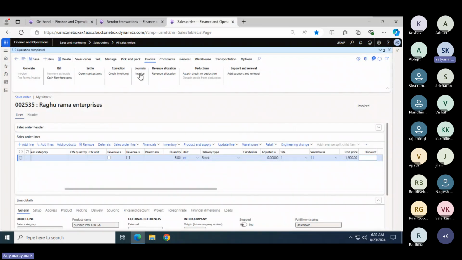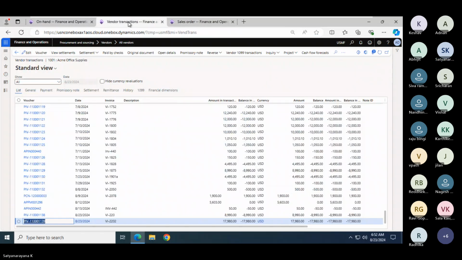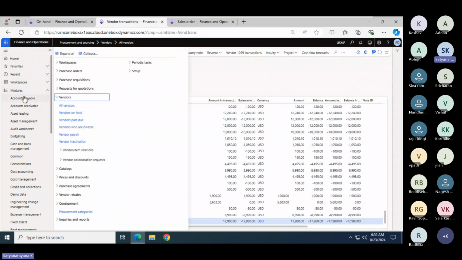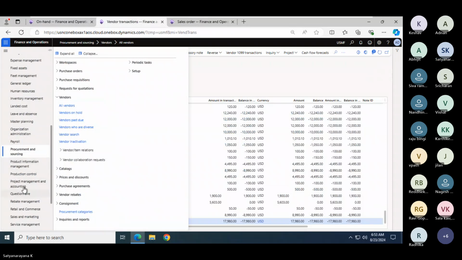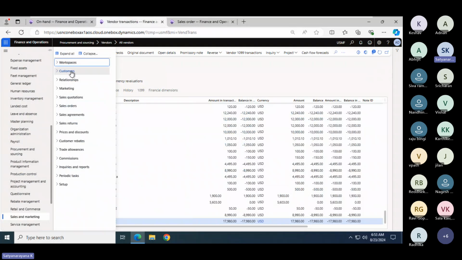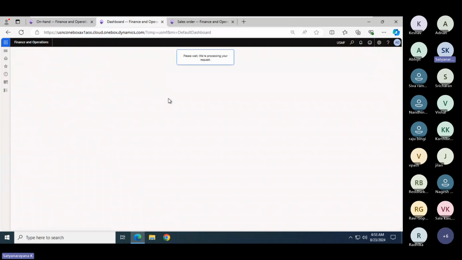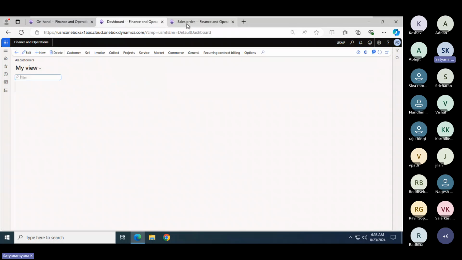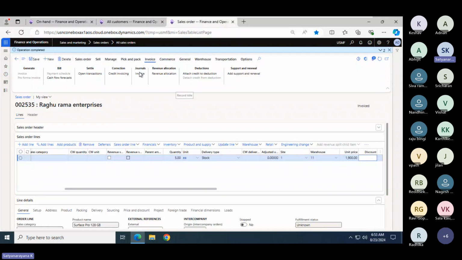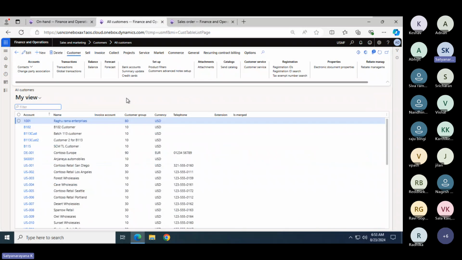Okay. Now, if you verify the customer, it will update the customer balance. So sales and marketing. Actually, it is a part of finance, but I'm just showing you customers, all customers. So we have generated for customer Raghu Rama Enterprises.